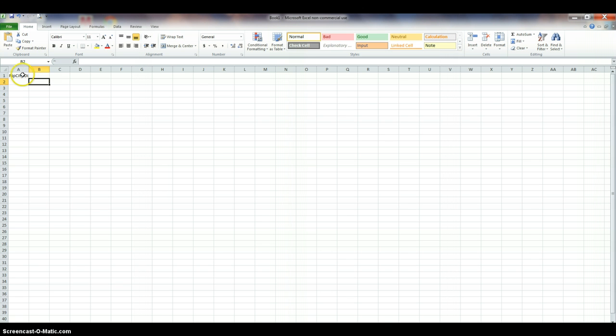And again, notice how it didn't put that back in because it thinks that there's something in B1. But if I go to my undo arrow, undo typing, I'm going to click it one time and it undid the erase that I did. Now I'm going to do it again, and now I'm back to where I was before.